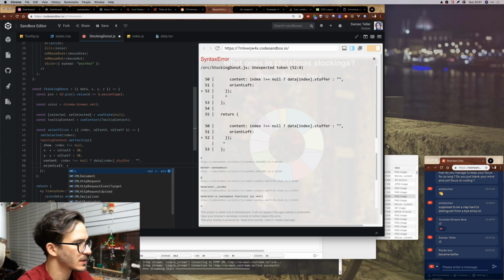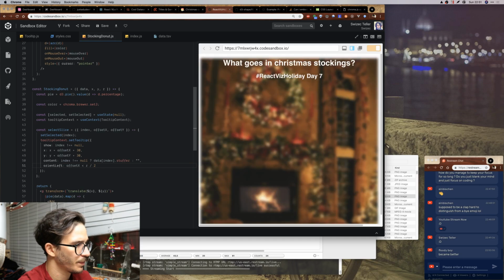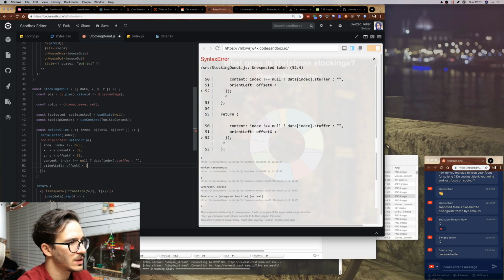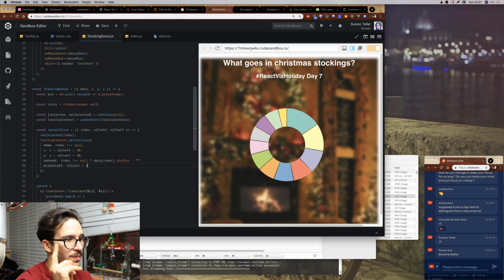So if offset x is less than, let's see, if offset x is less than 0, because the center of our donut is 0, 0, so it means if we're on the left side, it's going to be on the left.